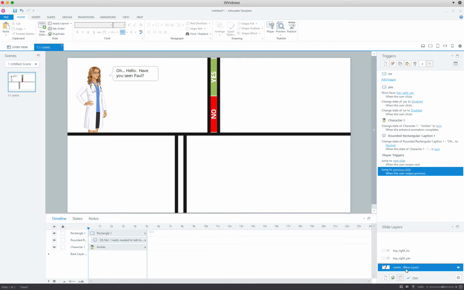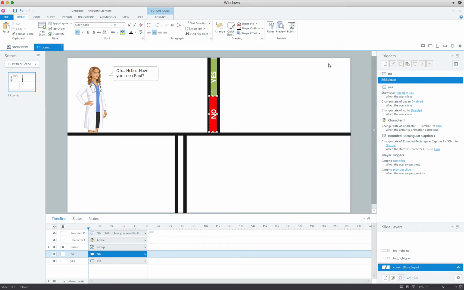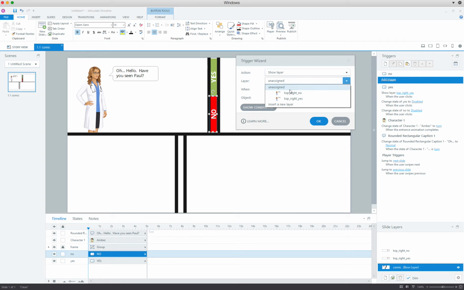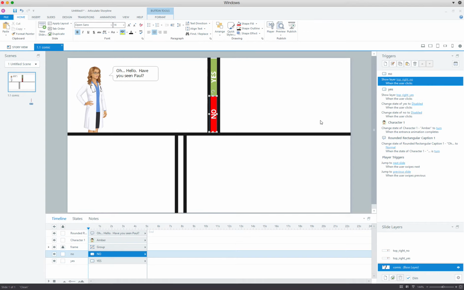I can just come down here to my main layer, go onto no, and then you see there's a button on here, no. So here's another way. I can just say add trigger, and we know that I want to show the layer top right no. When user clicks no, because I named well, I see that it lines up. No, no, hit OK. And this is up to you. For those of you that decided to do the trigger, please copy and paste those to go along with your no. For those of you that use the shape to cover it up, just know that that's done already.